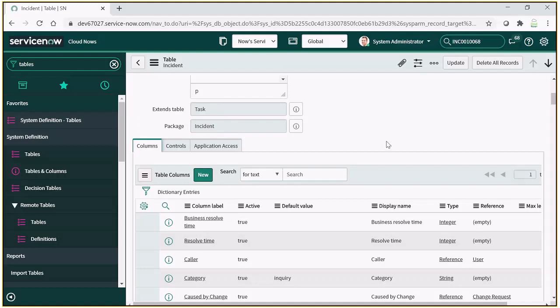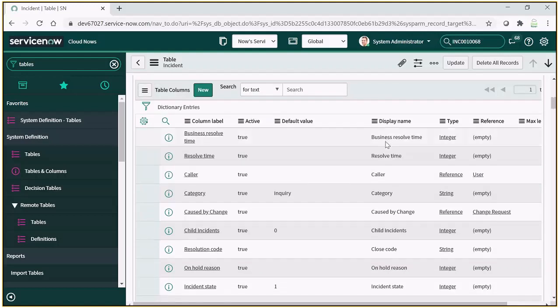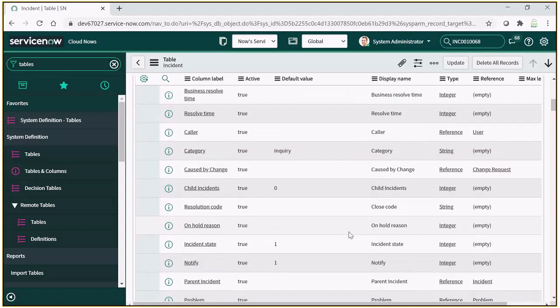Okay, what else do you have? You have all the table columns. Columns are the fields in a ServiceNow table. So you see all these color, category; these are actually the fields in my incident table. I will tell you more when I open a particular record and form. You will get a better idea.